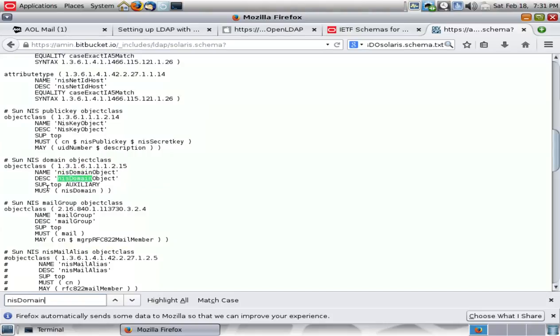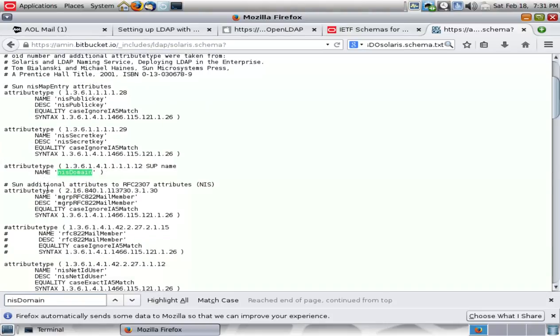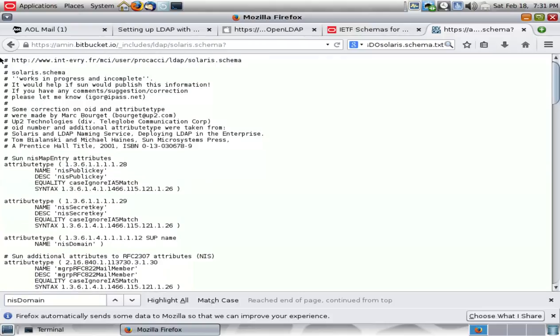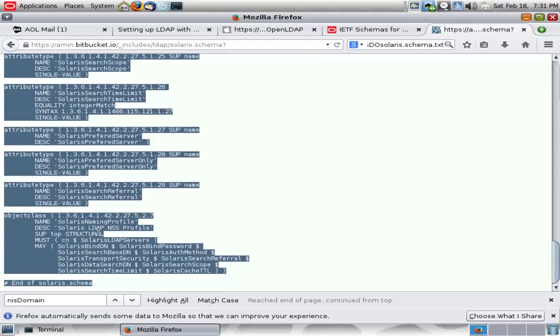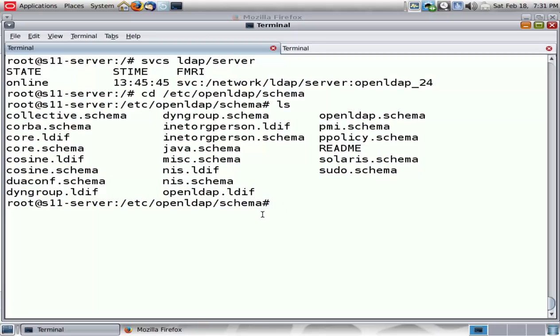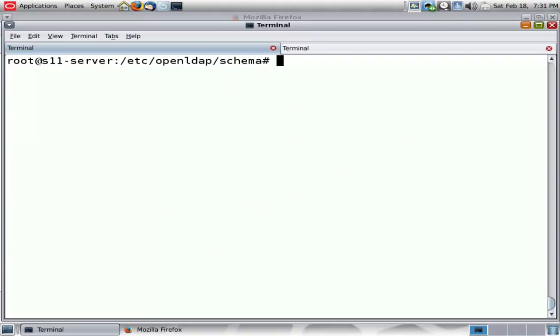We had not included this schema in the slapd.conf earlier, and because these object classes like NIS domain object and NIS domain attribute do not exist, the attempt to dump the data into the LDAP server failed. Let's open the file, or maybe I'll clear the Solaris.schema file, whatever that file content is.